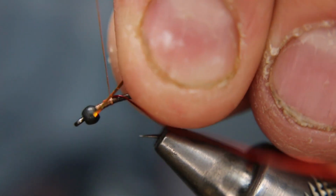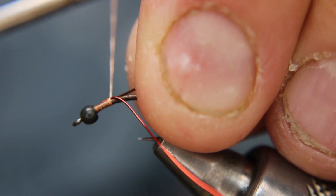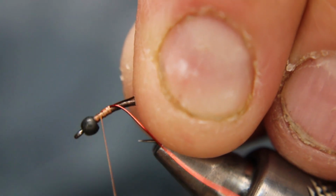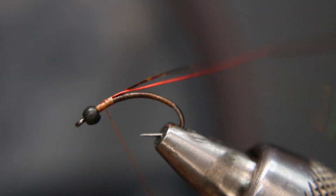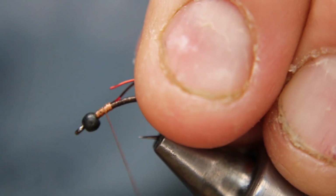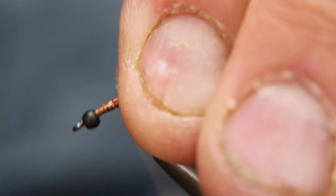I could go with 2 strands or even 3 if I wanted to make it a little easier on myself, but to keep this nice thin Chironomid profile, I try to do it with 1. I'm going to bring both of these right onto the top. I just pulled the wire out again. There we go. Put it back in.